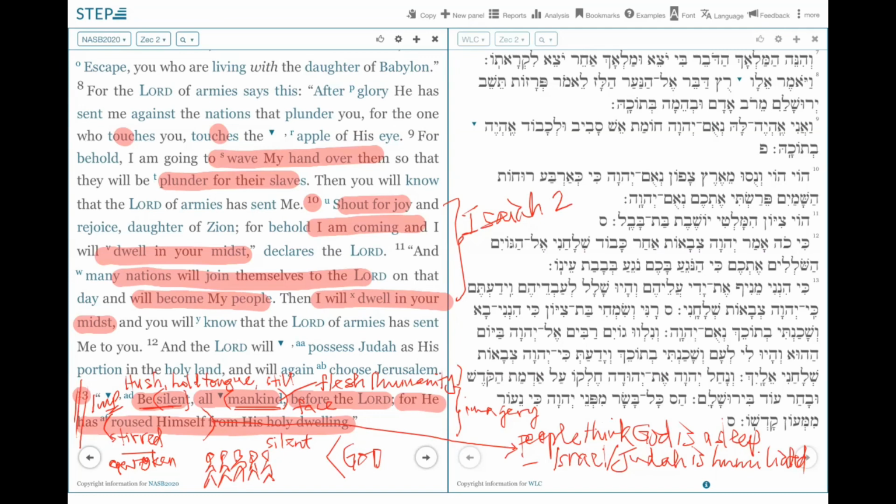And in the final verse here, God is saying, I am waking up. You have done enough. I am going to defend Judah now. And if God defends Judah, then you will find that nobody else can touch Judah. But we are seeing that this would be a future event, not a present day of Zechariah, not even in our day. And so we need to appreciate a sense of future messages, that all these will happen one day in the future, and all mankind will be still before God. And God says, I have woken up, so don't disturb me now. I am going to defend Jerusalem, and nobody can touch them. If you touch them, you touch me.